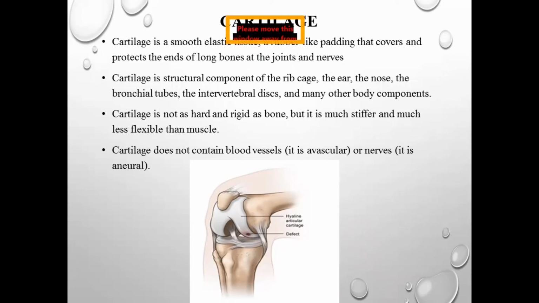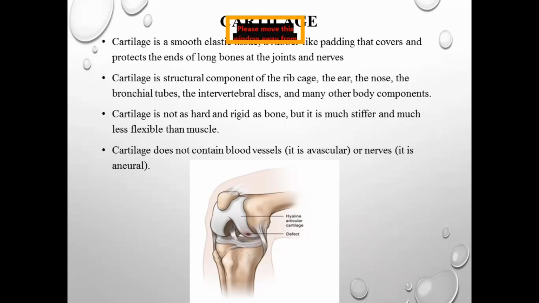Why? Because during the time of a fracture, your bone is supplied by blood vessels. If there is a blood vessel, there is an enormous amount of oxygen supply and nutrient supply in the bone, and there is a process of regrowth of the bone. Regrowth of the bone can appear, whereas the cartilage is not supplied by blood vessels or by your nerves. Due to that, if there is any tear in the cartilage, it's very difficult. Sometimes it may lead to a lifelong problem also.